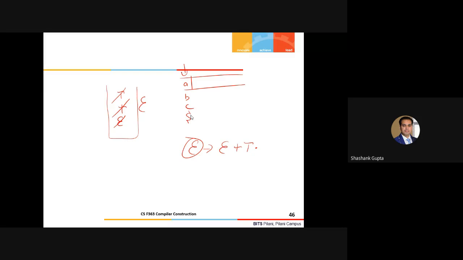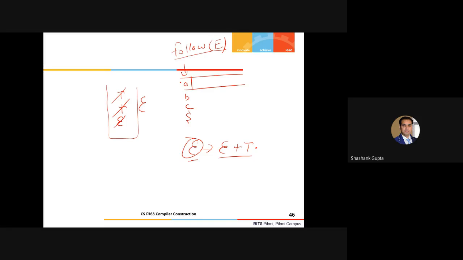So does it make sense? There is one proper rule which should be followed by a powerful parser, which LR0 is not. If you are consuming this whole thing, it says to perform the reduction with E only when the current lookahead pointer is pointing to a symbol which is in the follow of the left hand side. Just try to visualize: if the follow of E is not the symbol the lookahead pointer is pointing to, I should not reduce. Making sense, guys?